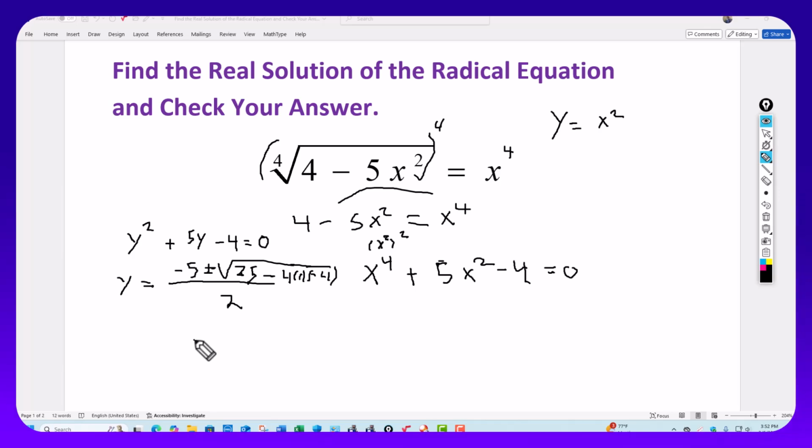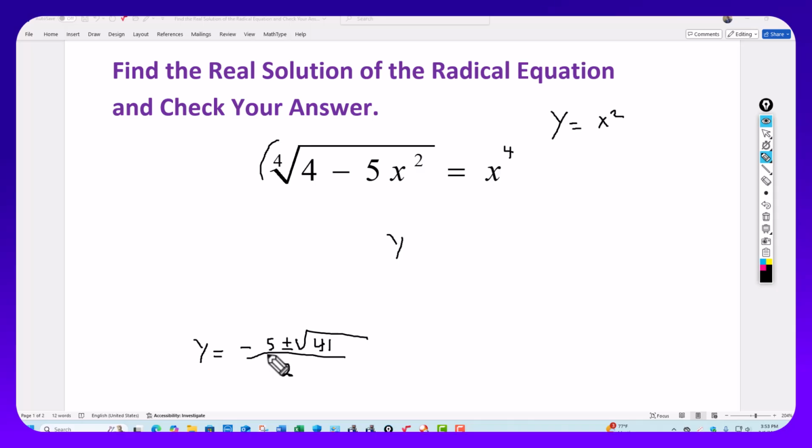So let's simplify the expression on the right side. So y will equal minus 5 plus or minus the square root. So it'll be 25 here, and then minus 4 times minus 4 here. This is 16, because you have a 1 there. Plus 16, and 25 is 41. And that's over 2 times a, and that gives us a 2.